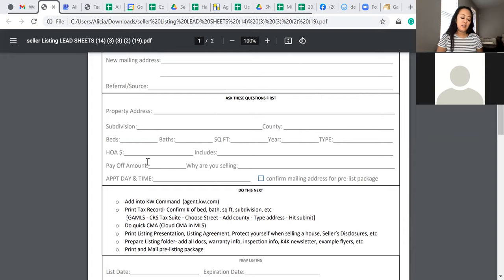We'll see on the square footage — we'll pull that off the tax record. Do you know if there's an HOA? No HOA. And is there a payoff amount — do they owe a mortgage? She does; back in 2008 she was going through foreclosure and had to refinance, so we don't know her balance yet. We need to find out what she owes on the mortgage.